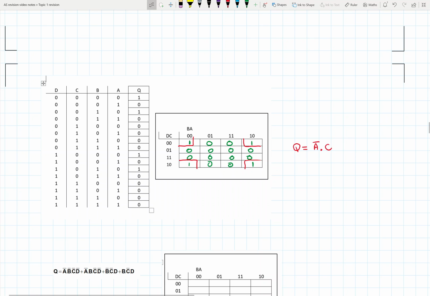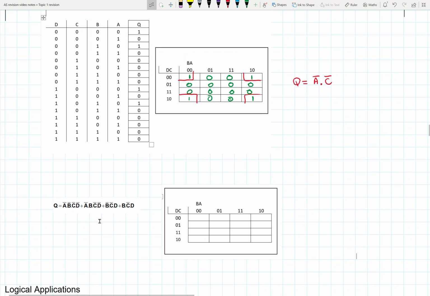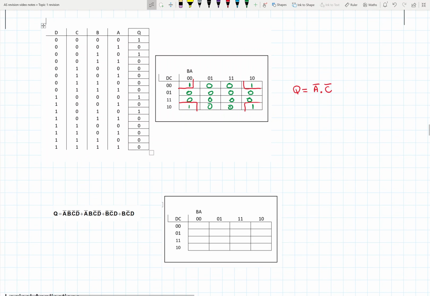Well, it's the not C. Okay, and that's our simplified expression for that truth table. Sometimes they can look horrible, but actually look at how quick and easy that was. Woo!